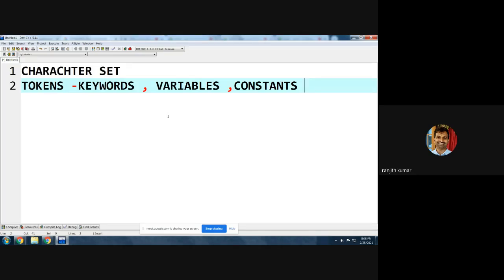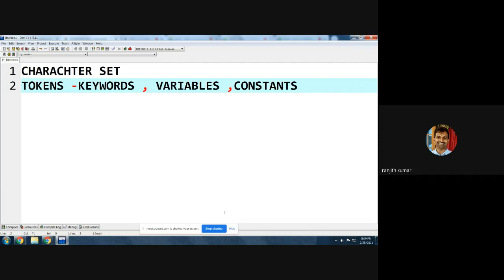The only difference is that a variable value can be modified, whereas a constant value cannot be modified, which is fixed. Is that clear? If you don't want to modify, you declare it as a constant.